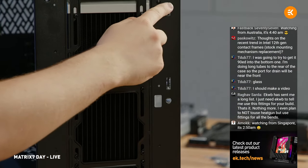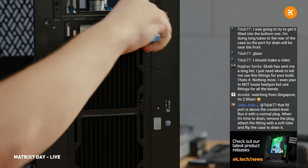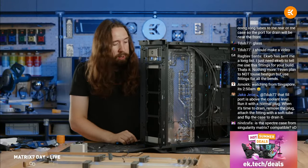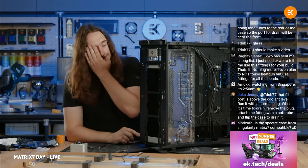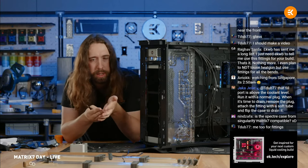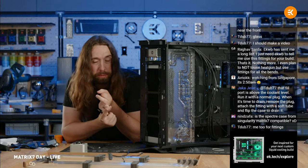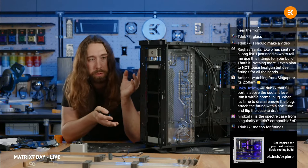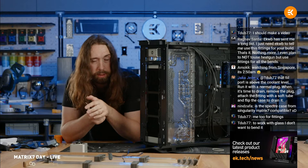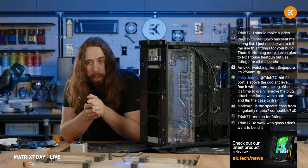EK sent me a long list and I need to tell what fittings to use. Okay, we have a full list of fittings now for two of the Matrix 7 distros, so we should be able to get back to you pretty easy if you chose a monoblock. So if you chose a foundation element for the distro, a foundation element for the monoblock and a foundation element for the GPU, along with the radiators, which we have a known compatibility list for each case. We have a known list of fittings. Then we can tell you exactly which fittings you're gonna need.